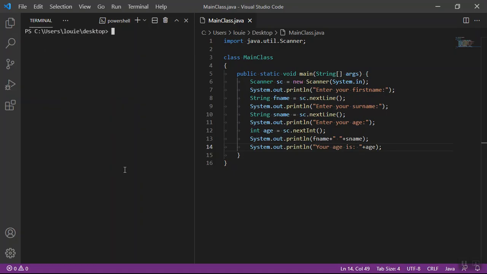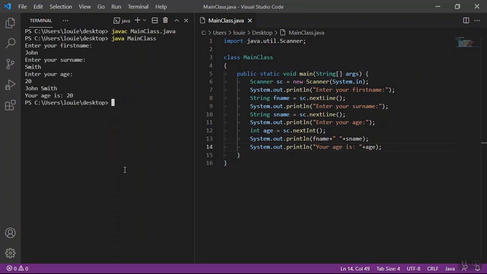Okay, so let's try. Let's compile it so it doesn't have an error. Once we run it, enter your first name: John, your surname: Smith, enter your age: let's say 20. Once we hit enter, John Smith, and then your age is 20.